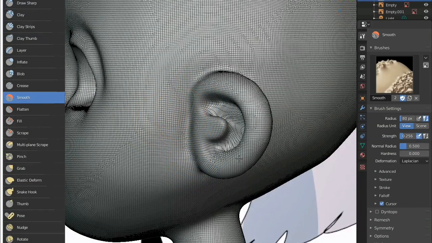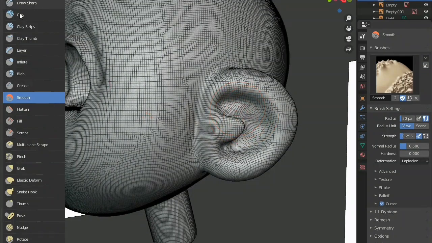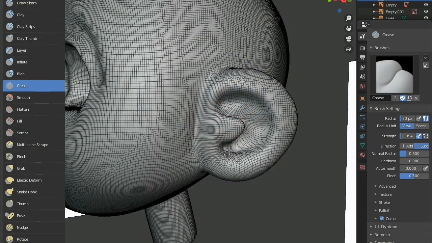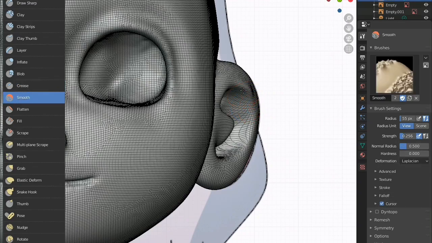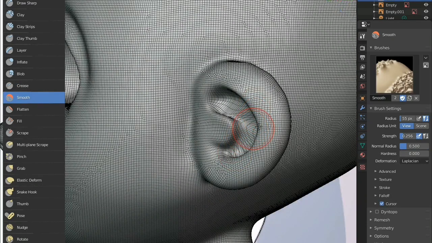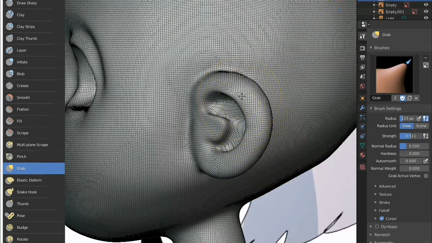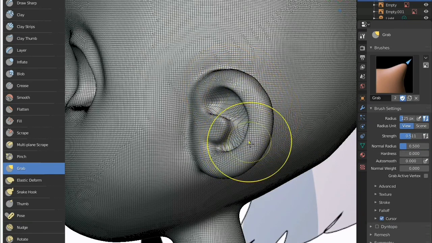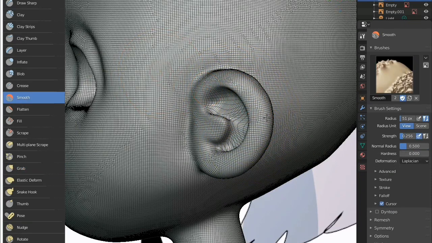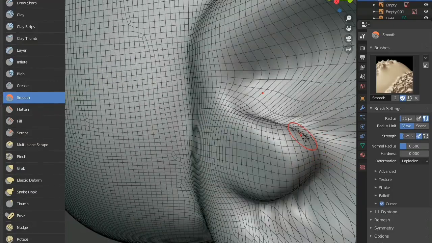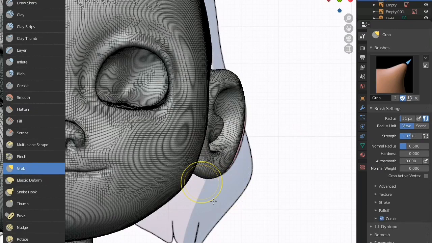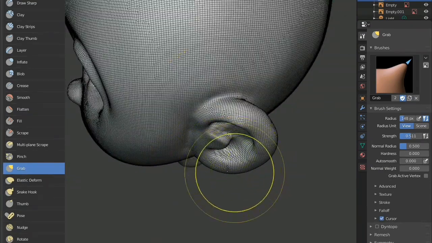Let's say smooth on our keyboard. Let's smooth some areas, and you can crease this area. So let's crease this area just to make it a little bit sharper. Let's say smooth again. You always try to adjust whenever you do anything. You adjust. You can smooth this side. Then we're going to adjust these areas again. Say G to grab, and let's push this inwards.